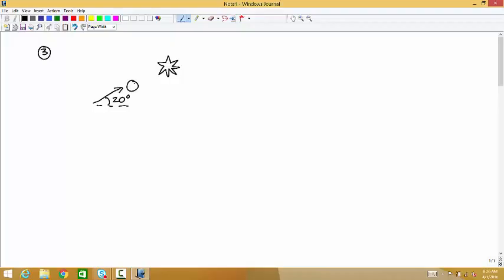And then after the collision, and that speed is 60 meters per second. After the collision, it's moving 70 meters per second to the left at an angle 40 degrees below horizontal. So it's going this way, where this angle is 40. That doesn't really look like 40, but okay.